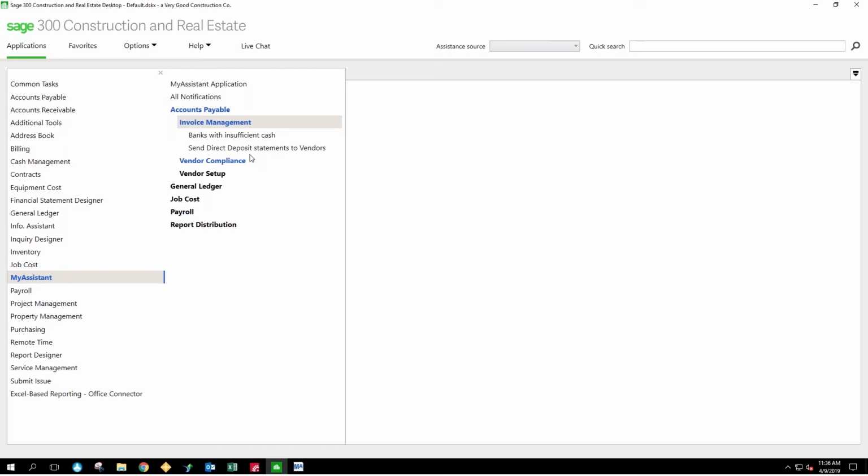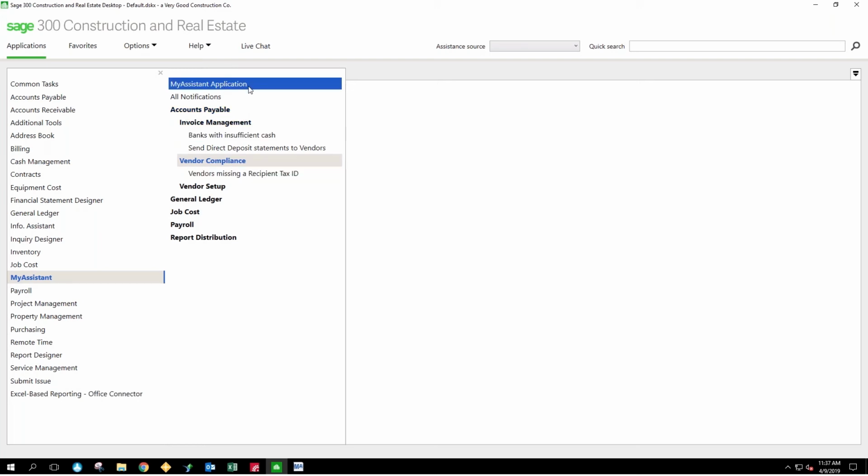So if there's something for me specifically as someone in payroll, someone in GL, in the accounting, or the AP clerk, I'm able to give the necessary security permissions to specific tasks without granting them possible access into the actual application of accounts payable, GL, or payroll, giving you that added level of security in the event that you want to fire off these MyAssistant tasks to run those reports or emails without access to the actual application.